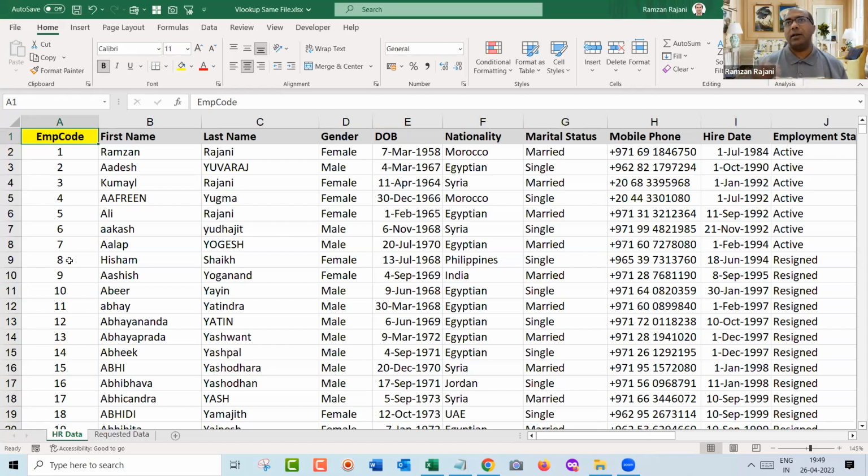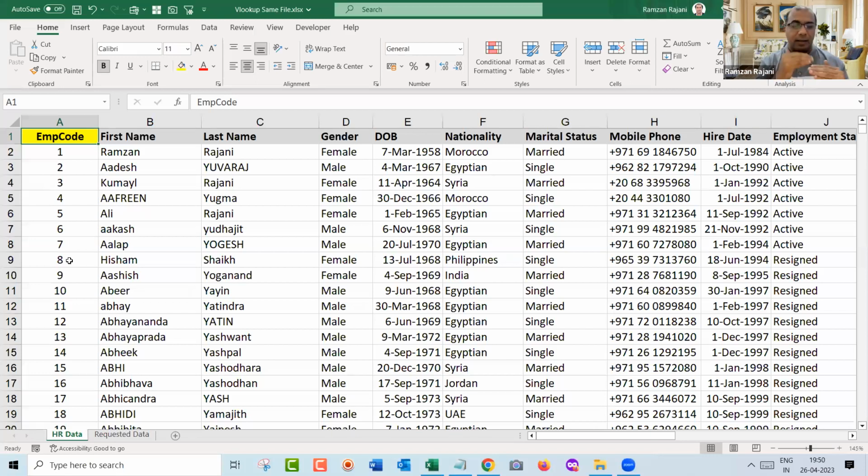What VLOOKUP does, if you say find employee code 100. If the data is sorted, that 100 is up only in the 100 range. In normal data, if that 100 is in the end, VLOOKUP searches the master file's first row. If it does not find the record, it goes down, then down, then down. If that 100 employee code is at the 1,000th row, it has to search all the way.